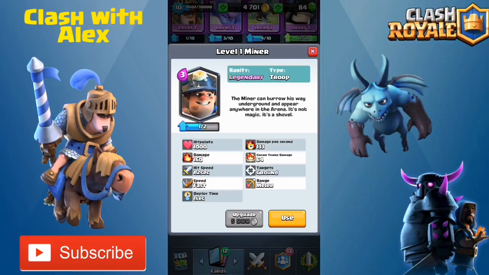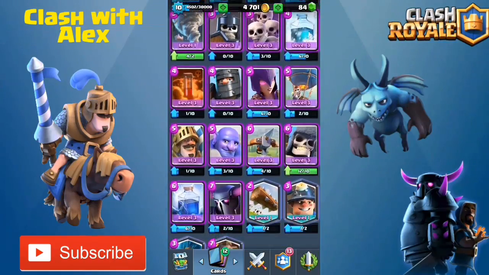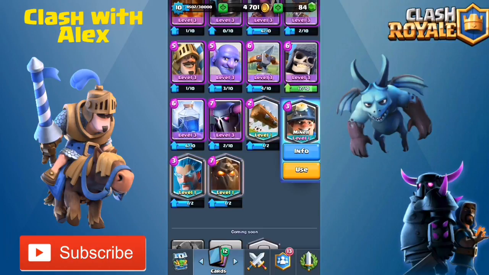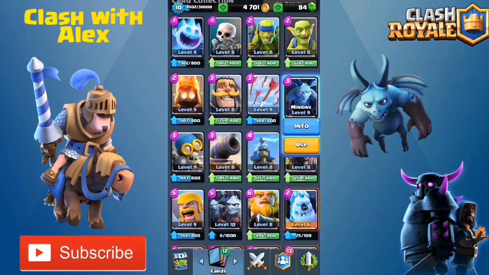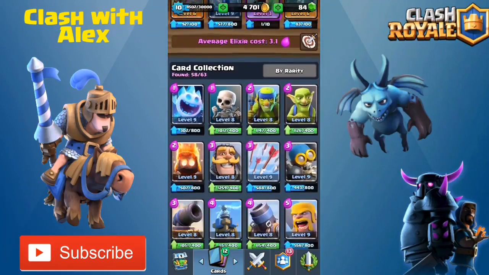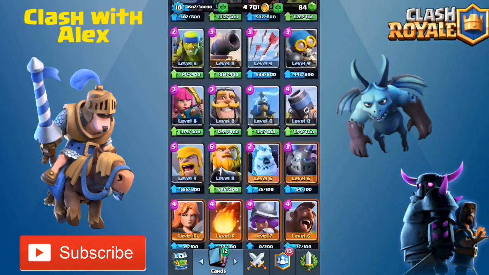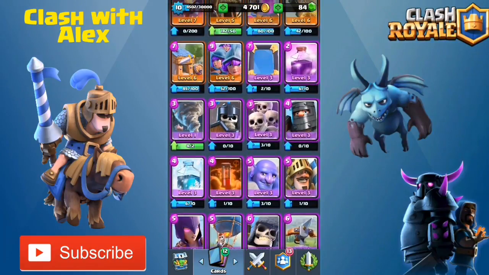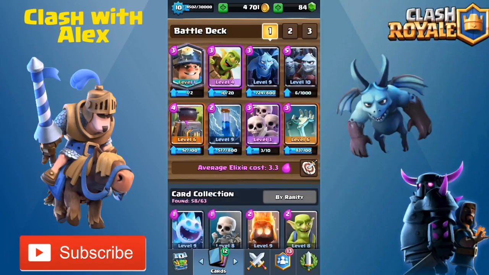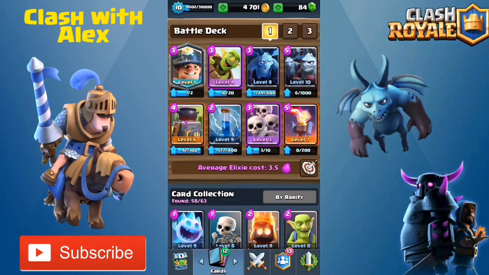So the plan for today is to use it in a battle, but I'm actually going to do a Miner cycle deck or Miner bait zap deck. I'm not sure, so let's put a Miner in right now. Then let's put in some Minions for the Musketeer. I'm going to leave the Goblin Barrel there. Then let's put in the Minion Horde for the Archers, and the Skeleton Army for the Baby Dragon. Then let's put in the Inferno Tower for the Tombstone, and that should be good to go.